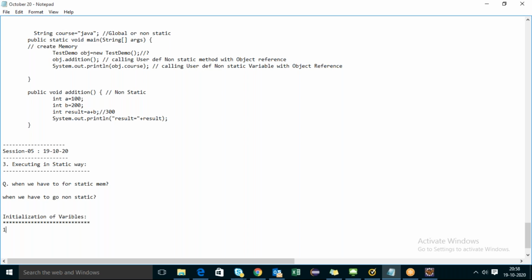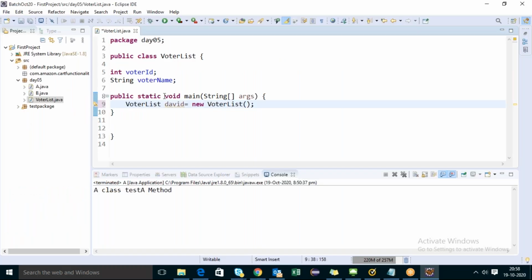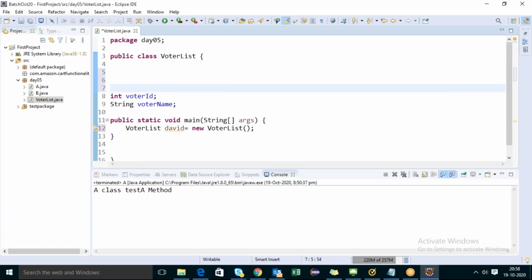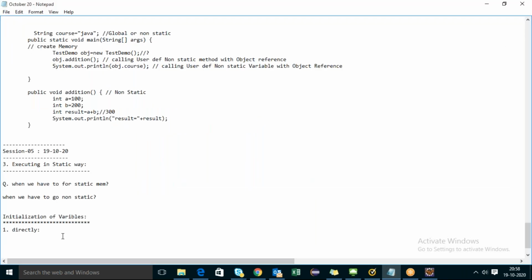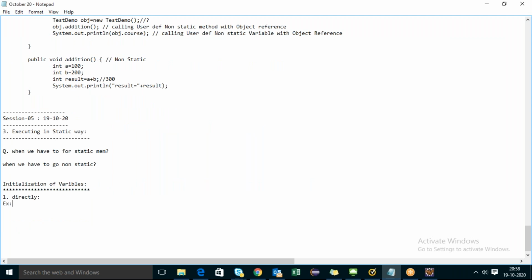The first one is directly. You can initialize a variable directly, let's say int age equals 25. This is a direct initialization of a variable.